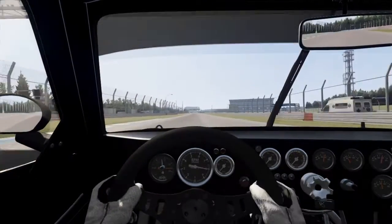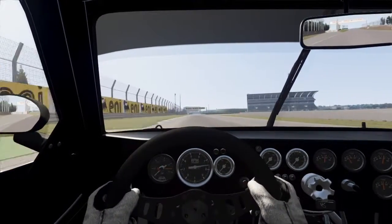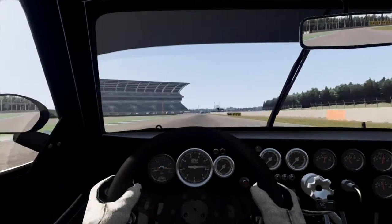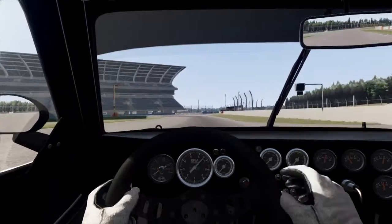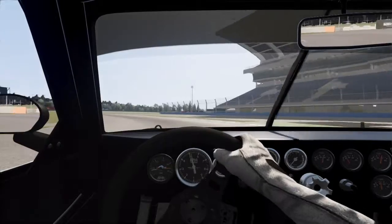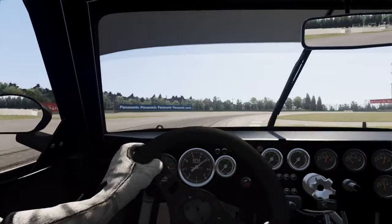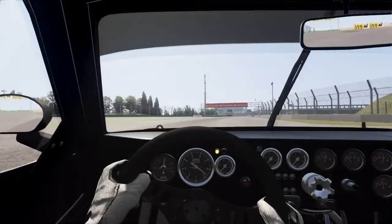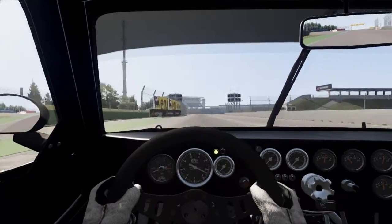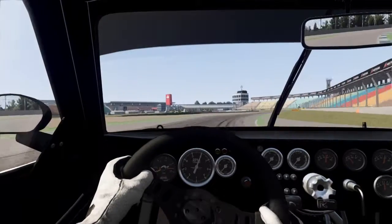Wow. Obviously it's a turbo. You can see the gauge on the left whizzing up and down as the turbo cuts in and out. Wow, this has got some power, this is going to be fun. Obviously, even though this is based on a road car, it's built for the track, slick tyres, etc. But then again we've got 1980s technology. So yeah, I think this is going to be a bit of a handful.